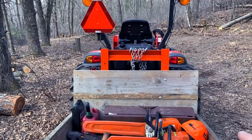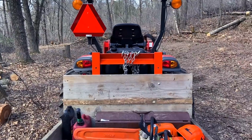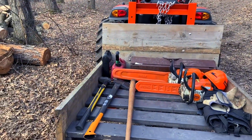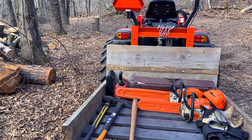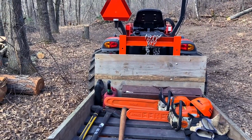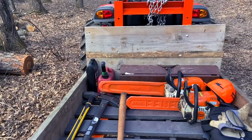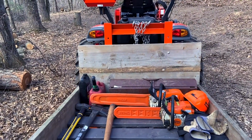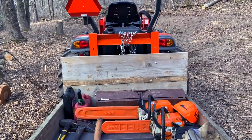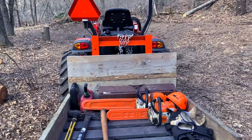And what can you do? You can still see my tail lights and my brake lights. So if I was, say, traveling down the road with this on, hauling a bunch of my stuff somewhere, not that I'd be on the road that much, but if I am for a short distance, my brake lights are still visible this way. So that is important for safety, but it's also interesting how, if I would have had the bolts, I would have slapped that other plank up there and not even thought about that. So it's interesting that it worked out that way.